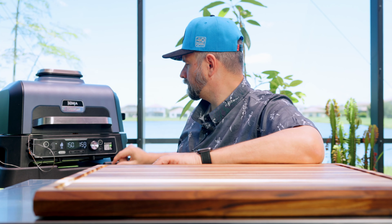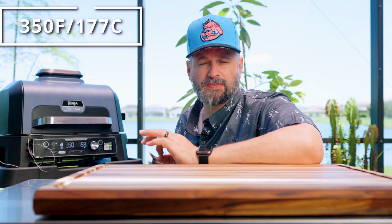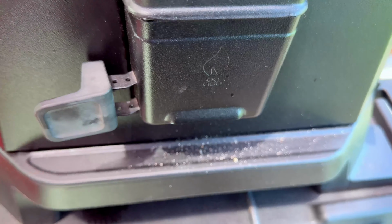Close this guy down. We're gonna go temp. Let's drop it up to 350. That should get us a nice crisp on the skin to finish off this cook. It shouldn't take too long at 350, but we got that 1 hour under full smoke. So I'm hoping that's gonna help our smokiness. So this is what it looks like after 1 hour, probably about halfway gone. Still good burn going on these pellets. So no need to do anything there.